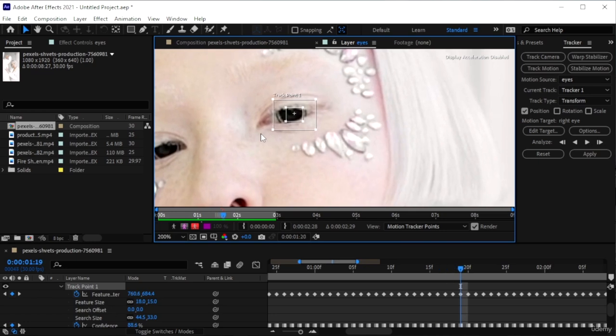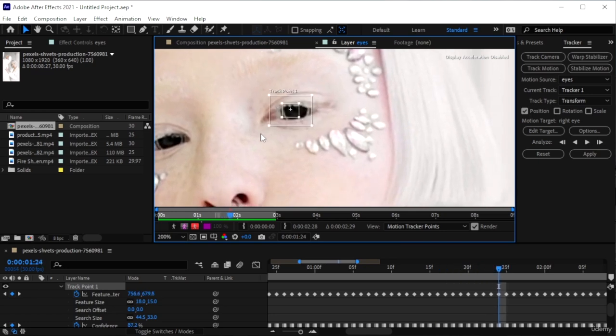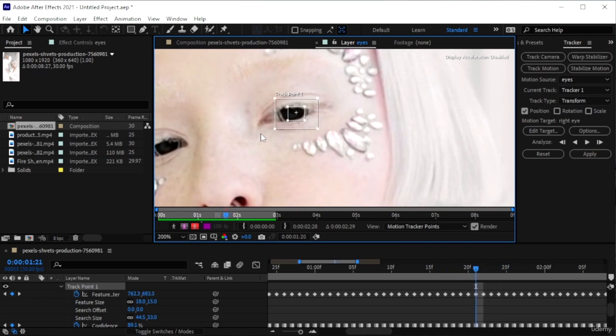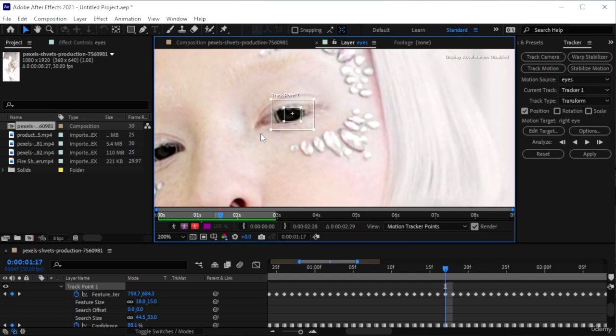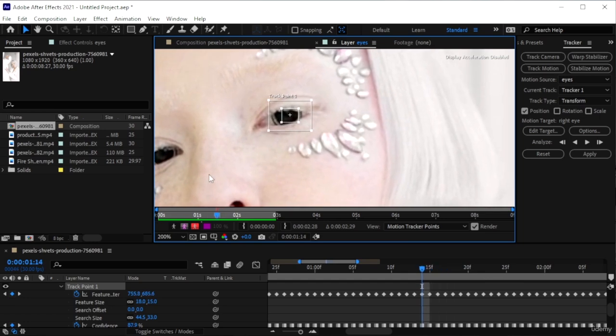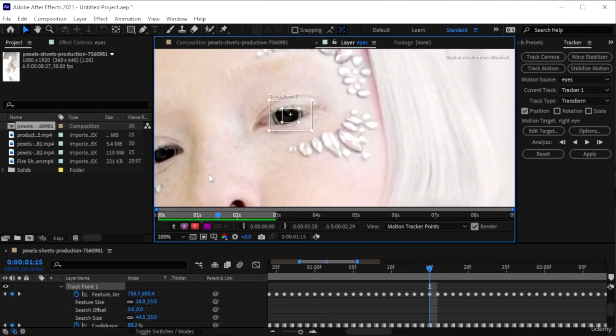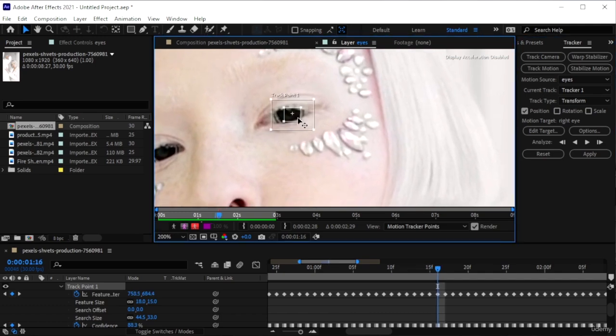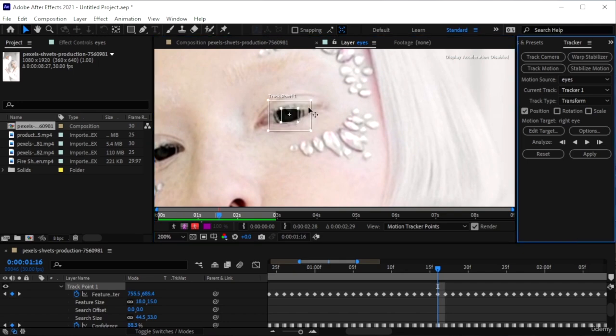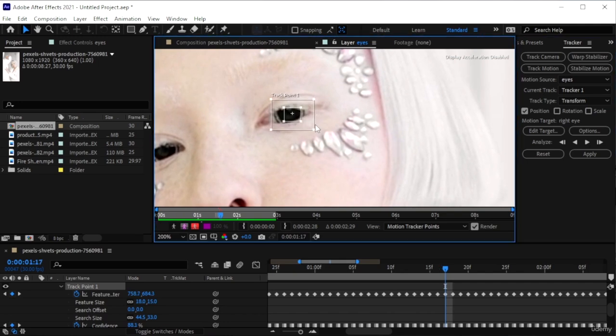Here it's fine. I'm going to move in. And again, here it jumps. So I know that I need to bring this guy to the center when it's going towards the right. Again, we have some jumping motion. And you could also do this while it's analyzing.